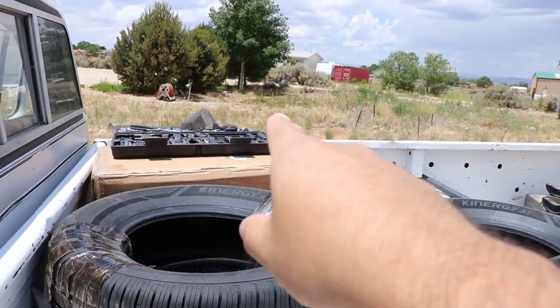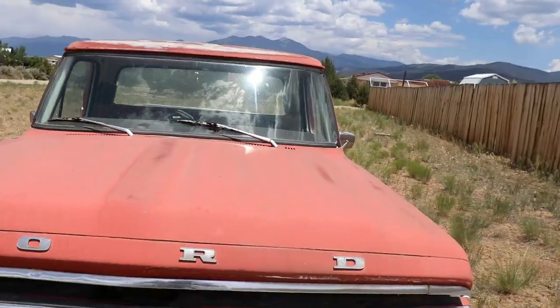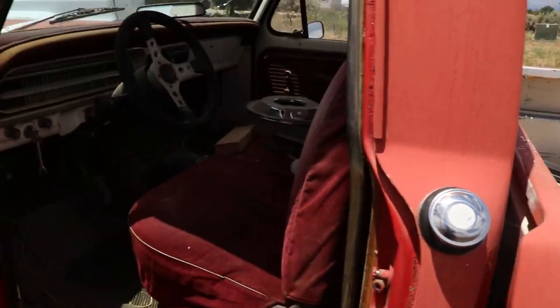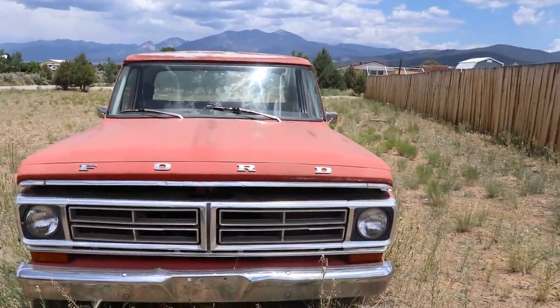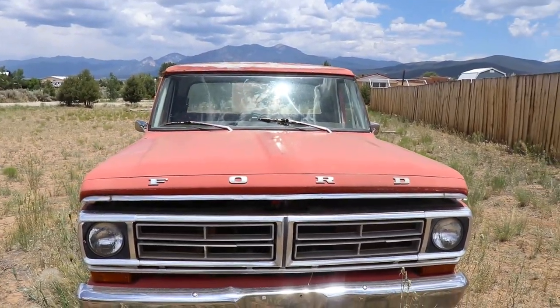And then in that box there, that is a Ford F100 rear tank conversion. This particular truck has the tank behind the driver's seat. And that's a hornet's nest, so. Oh man, so we're gonna have to deal with that as well. But anyway, the gas tank is behind the driver's seat on this guy.